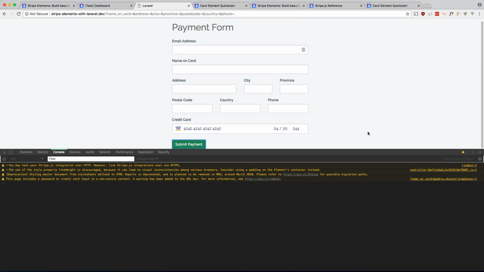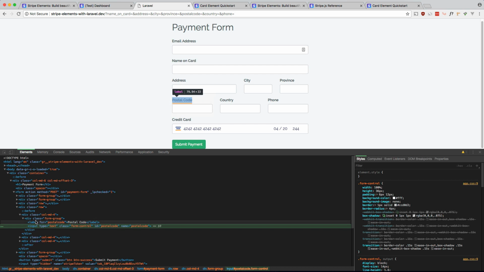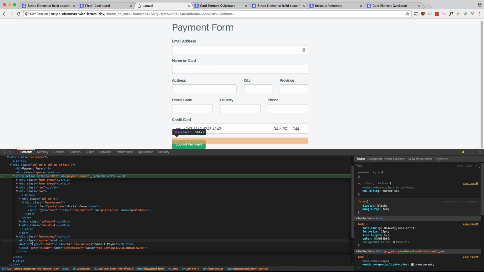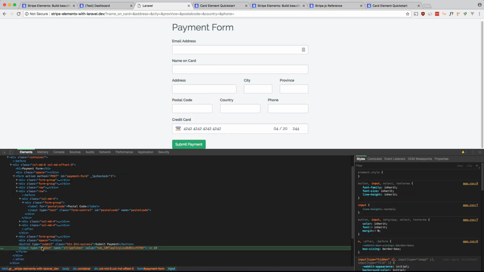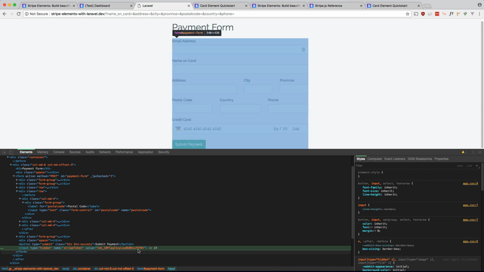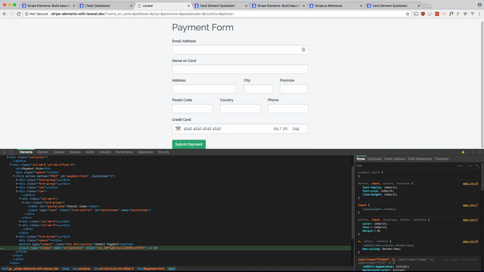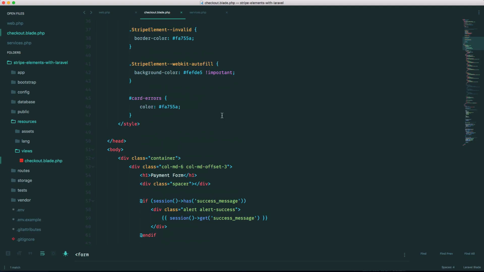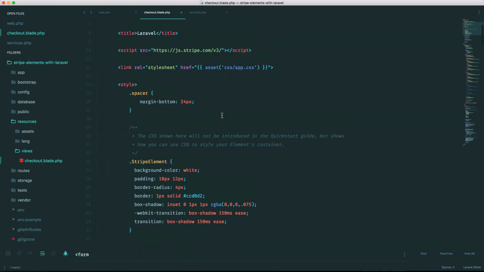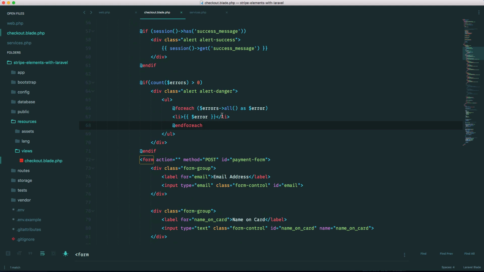Cool. Let's also confirm that that hidden field was appended to our form. So the form here, there it is right there. And you can see our Stripe token and the token right there. So this will get passed into our server, which is our next step. So let's put an action on our form here.